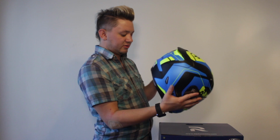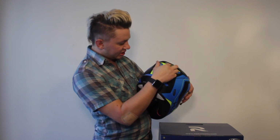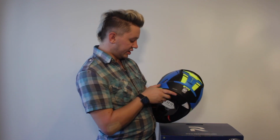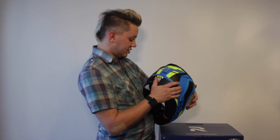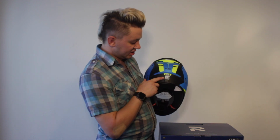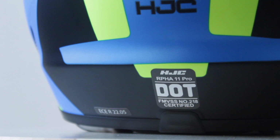So let's see. For our rear vents, we've got 2 underneath here for equalizing pressure, along with these right here, and then 2 on the sides as well. That's pretty cool. It's DOT certified. Who gives a shit about that? Let's see. And it's FMVSS number 218 certified, as well as ECE R22.05 certified.